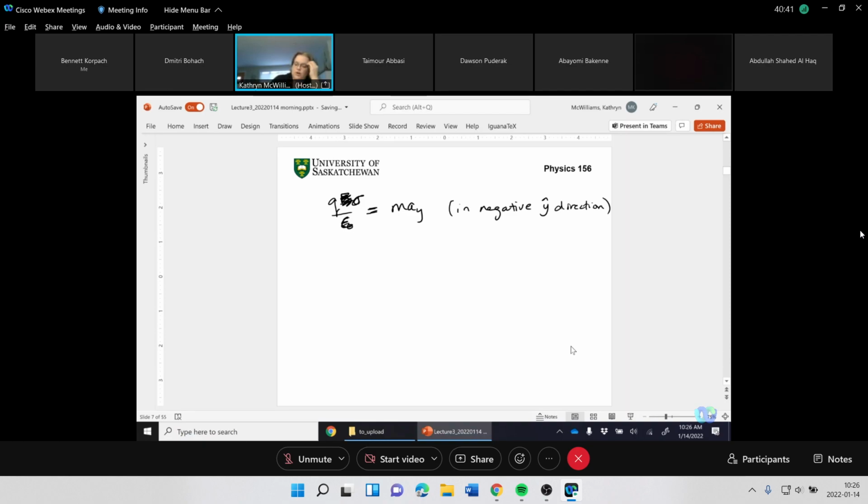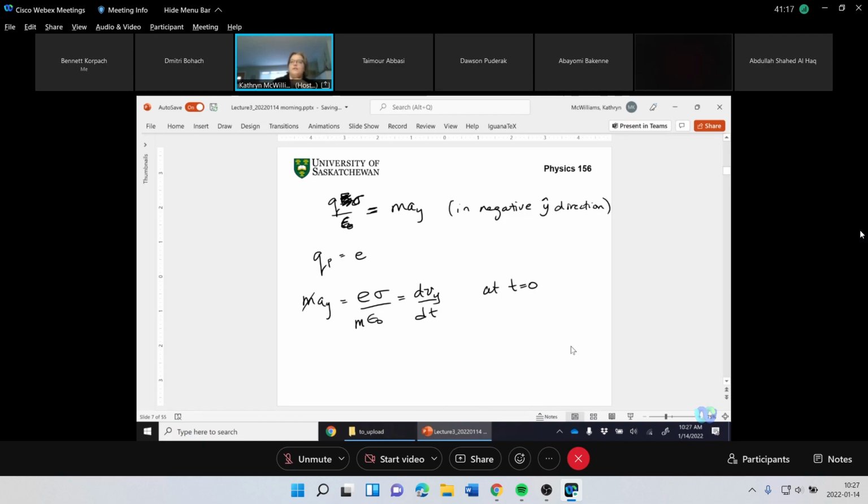So the charge of a proton is equal to E, little e. So we've got MAY is equal to Q, or sorry, E sigma over epsilon naught. Okay. We're going to move the M down here. And we're also going to note that A is dv by dt. It's the definition of acceleration. It's a change of acceleration with time.